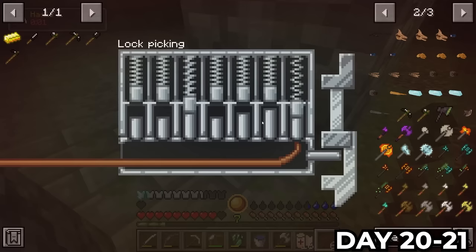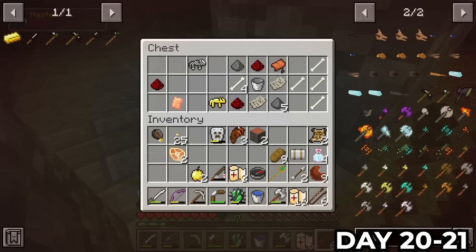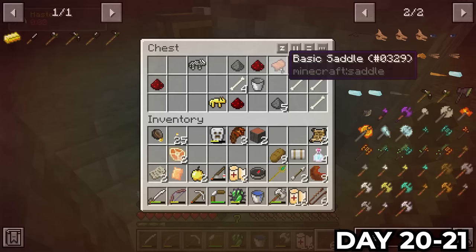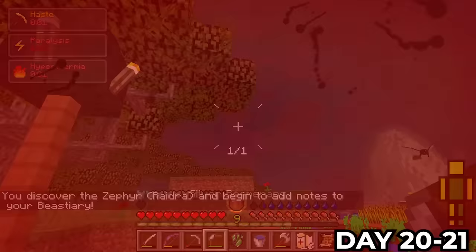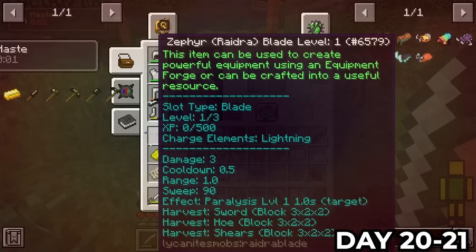I then went back into that little dungeon there with some lockpicks to finish looting it. And there we go. I ended up getting some wolf armor and a saddle, which was really useful. Alright, we got a saddle. When I headed back out, it was pretty stormy, so we ended up getting attacked by something called a zephyr. God. We killed it, and it dropped its arm or something, which can be used as a custom weapon attachment.